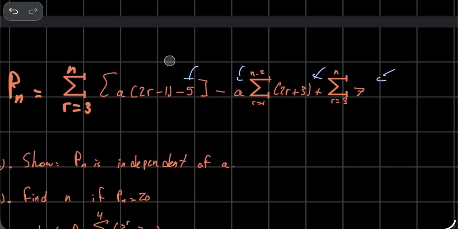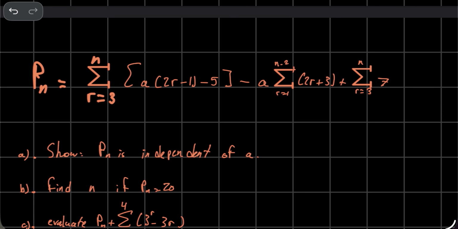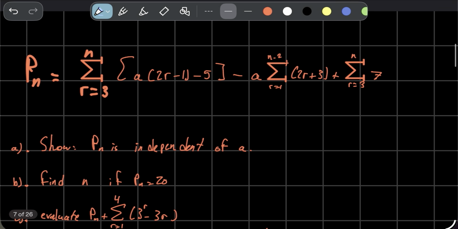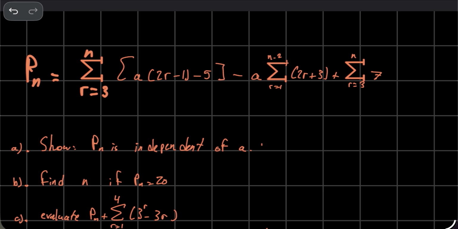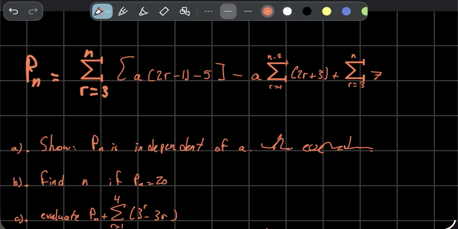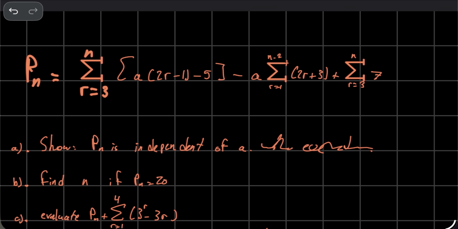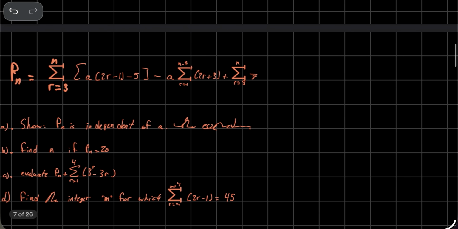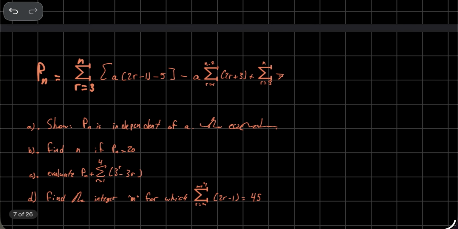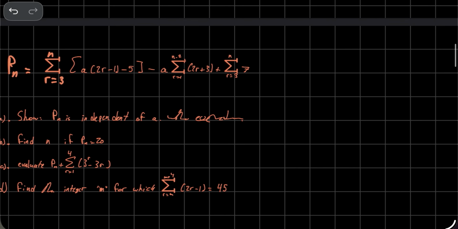Now, since the question said to show that it's independent without expanding, that was the original question, what is meant by that is that we don't have to expand each term. Like we don't have to substitute r by 3, then by 4, and so on up to n. So let's first see what we can do. One might think that we have to put them all in one sigma, but that's simply impossible since we have different indexes.